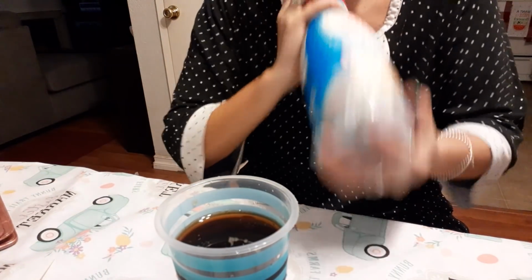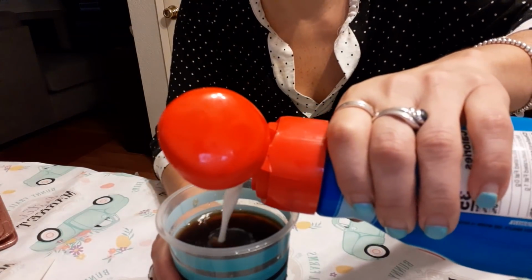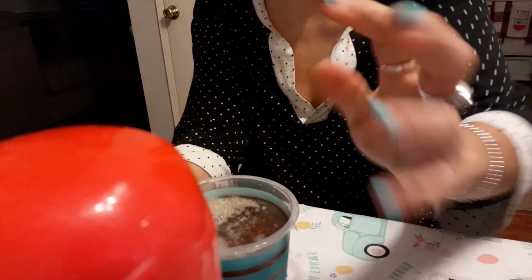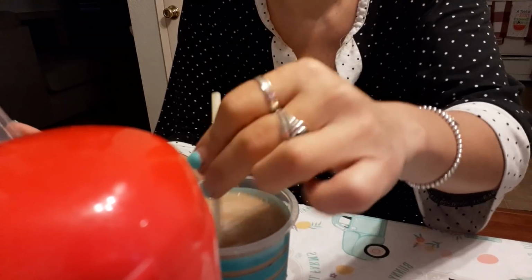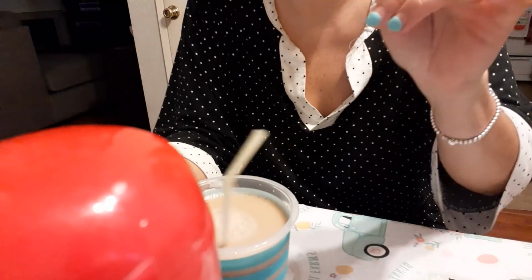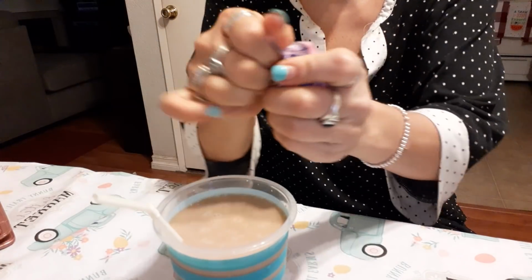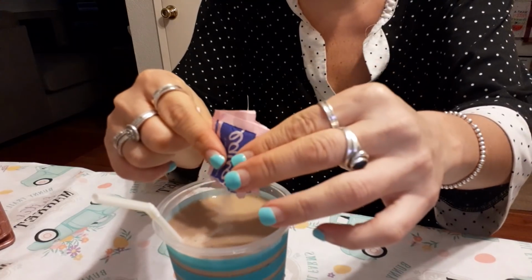And I'm going to pour a little bit in here, and since the coffee is already really nice and cold, I didn't feel like I needed to put any ice in there because this is a pretty small cup for me. And have my straw, and I need to get my equals. Hold on. All right, and here are my equals. I know equal is not good for me, but I like it, so I don't want to hear it in the comment section, please.